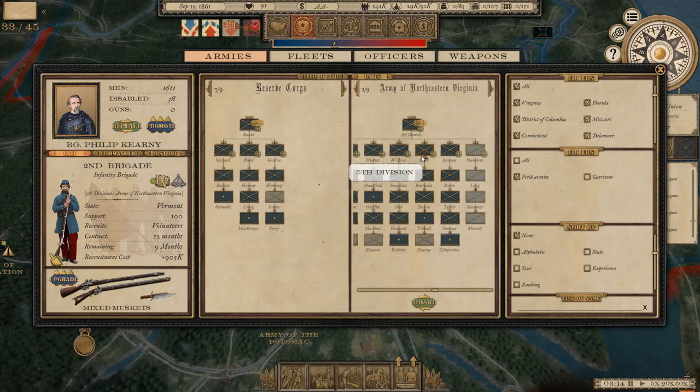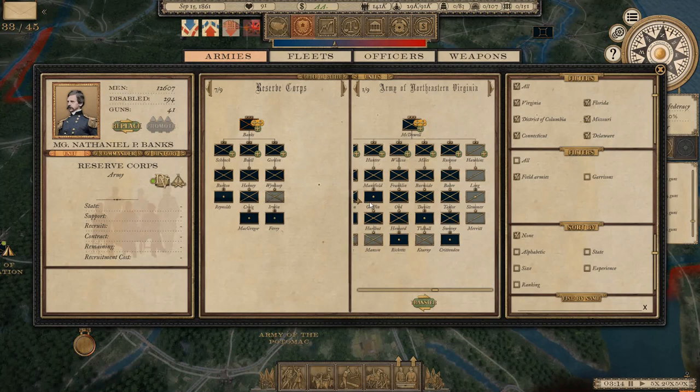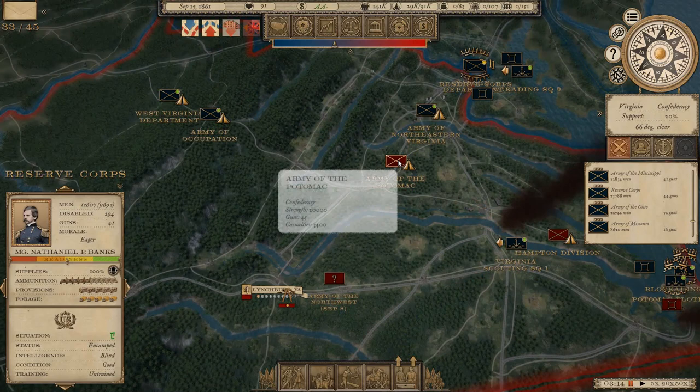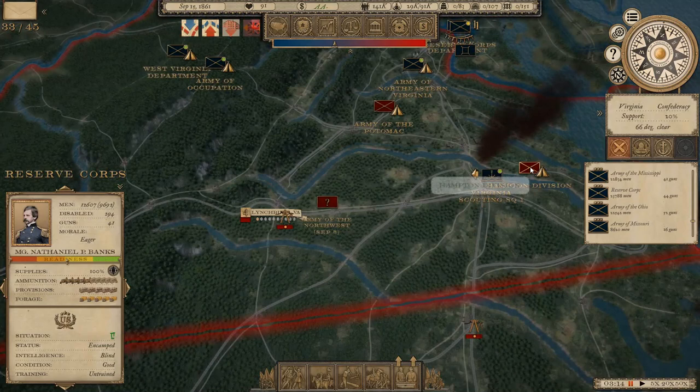Right, so that leaves Banks with like 12,000 men. I think that's sufficient to guard Washington for now, at this stage of the war. And that's going to take McDowell up substantially, up to 33,900 men, which means we should really outnumber them. Yeah, so they've got about 20,000 we're estimating. And then what else do we estimate here? Hampton Division, 1,400 men. They're just hanging out there, really.